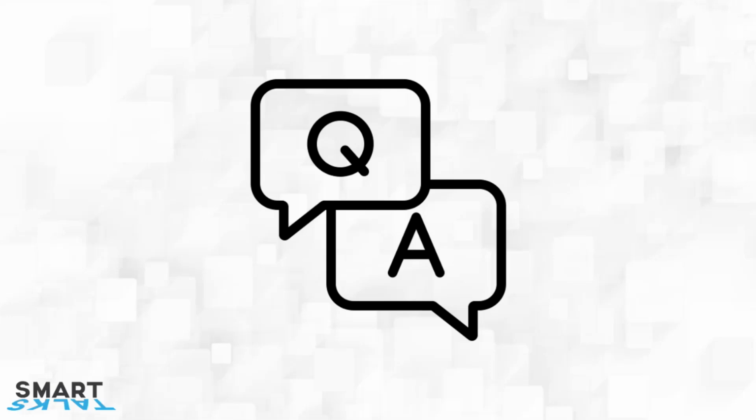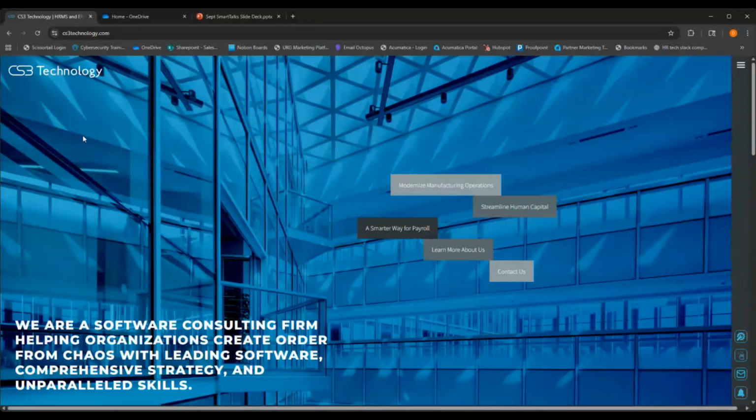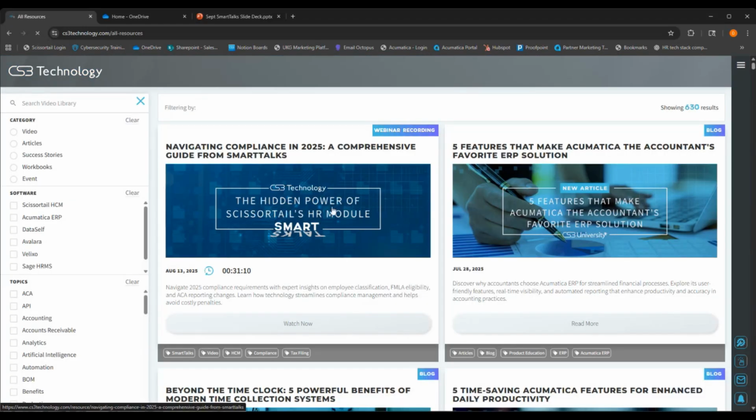So does CS3 offer any resources to help with planning and choosing the right solution for a project like this? And you know what? I am actually going to take this one because we do. So if you visit the resources tab of our website, and actually, why don't I just show you guys how to get to this instead of talking about it. So if you go to the CS3 website, on our homepage here, you can click on this little, we call it a hamburger button, but you can click this little nav button here and go down to resources. And then if you go all resources, that's going to take you to the resource library.